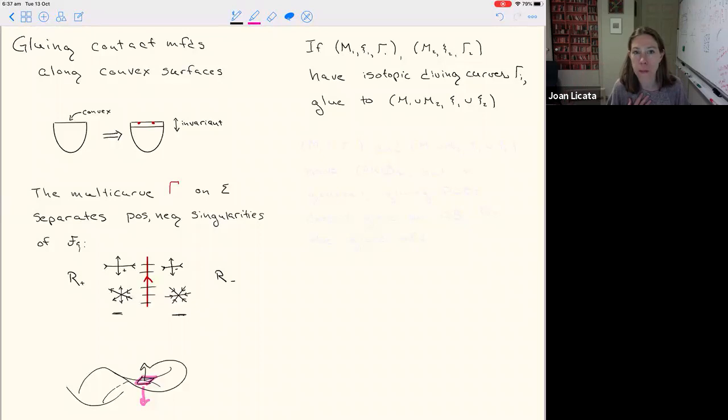The way I think of an open book is that it says globally as these plane fields move through the manifold, they have to twist. The binding kind of localizes the twisting and says you can think of the twisting as mostly happening right in a neighborhood of the binding, and you don't have to think about the twisting too much elsewhere. So if you kept don't twist too much elsewhere but got rid of the binding, I suspect you wouldn't be able to guarantee you'd get a contact structure.